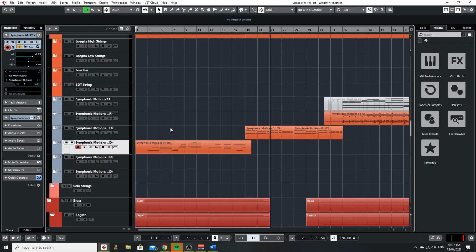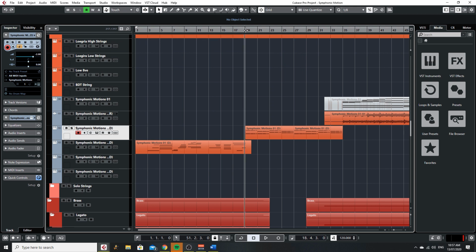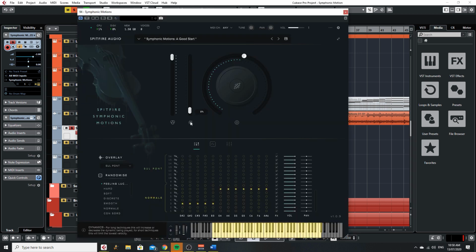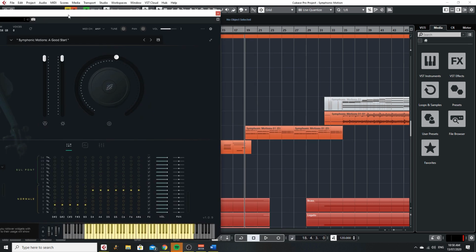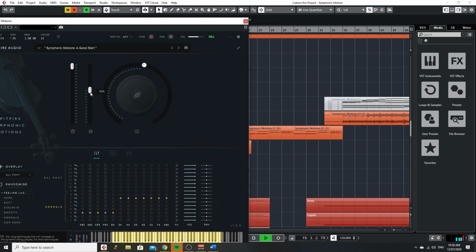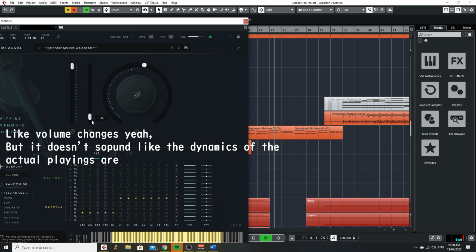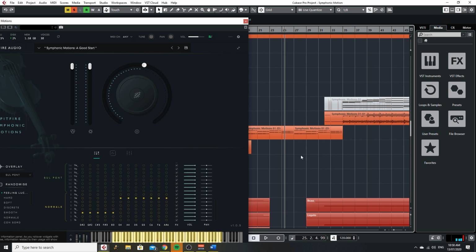I do want to talk about one thing, however, which is if I solo this, you might need to turn up your computer for this. I can't really hear a difference between this and this. I don't know, is that affecting reverb?